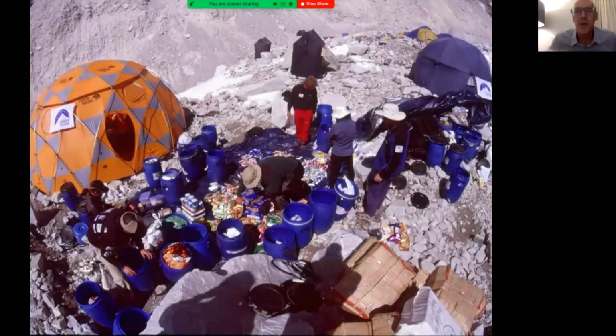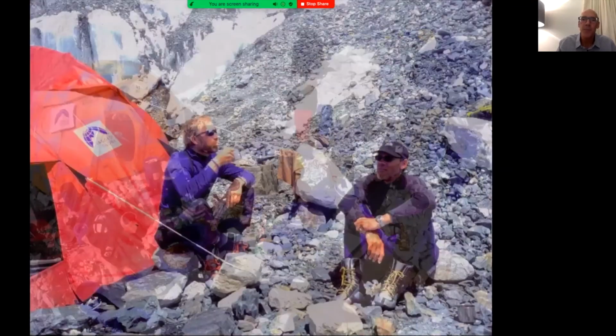So with an invitation like that, we had quite a decent sized team of 10 or 12 people. Myself and David Hamilton, who you see here on the right, he hadn't summited yet either. And he came back with me to co-lead the climb. And we had a great group of people. And we took off and headed out up the mountain.